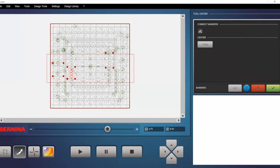I've still got markers up from other areas. Doesn't matter as long as I'm not confused by them. Click them round.